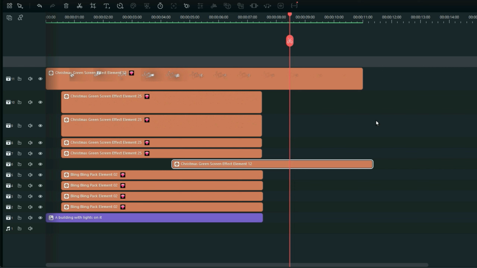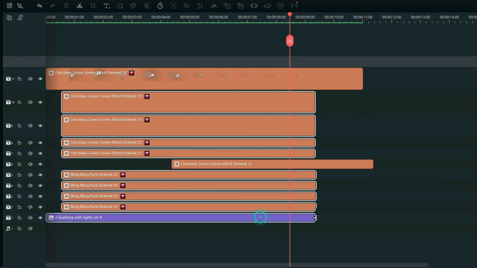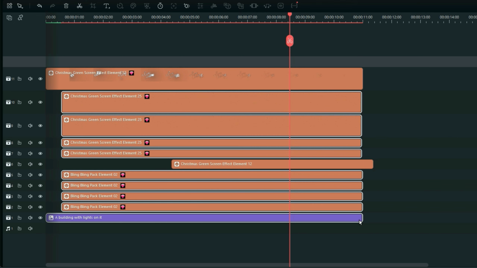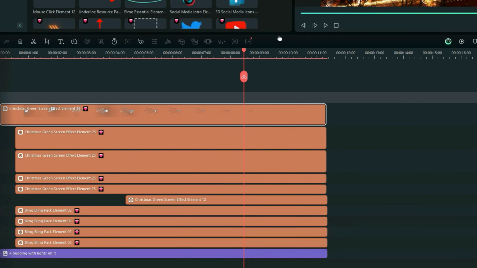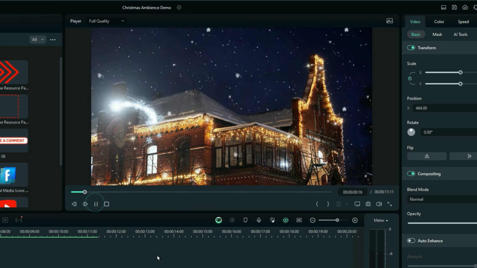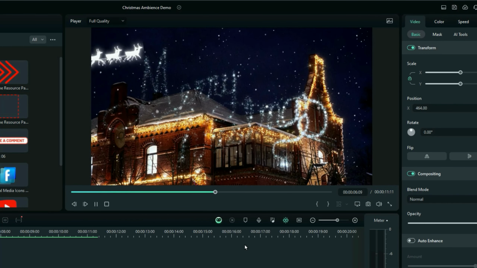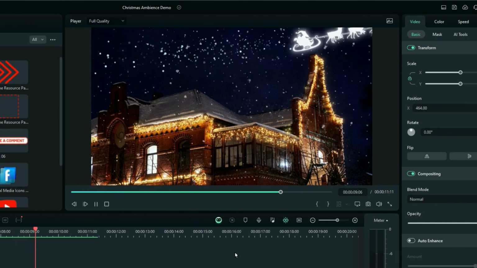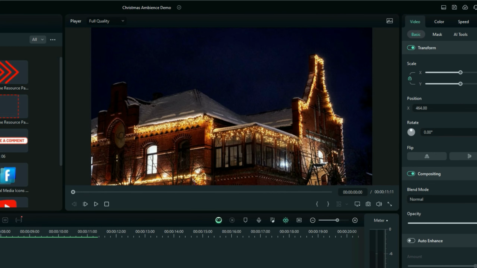But what you can do now in Filmora 13 is if you click on all of the ones that you want to extend, you can now just click and drag and they will all drag across. Great. In fact, I'll make them all the same length as what Santa is, and the Merry Christmas as well. Brilliant. So let's take that back to the start and see what it's looking like so far. So there we go. We've got the writing, we've got the flashing lights, we've got the snow, in comes Santa, flies across the screen, and off he goes to deliver his presents. Fantastic.